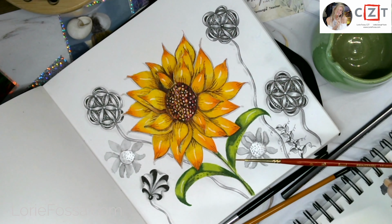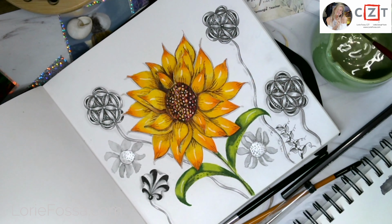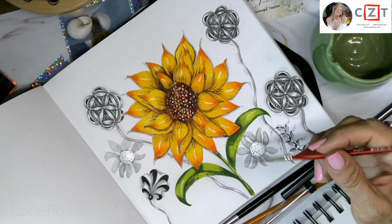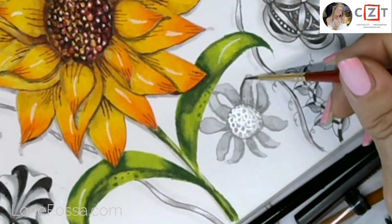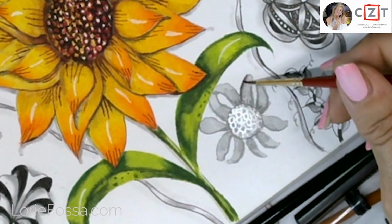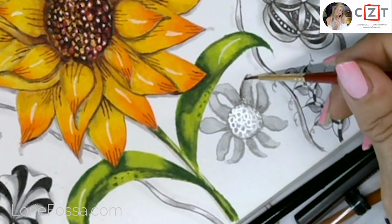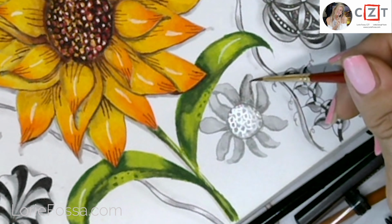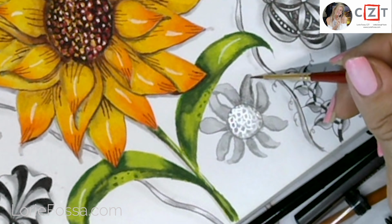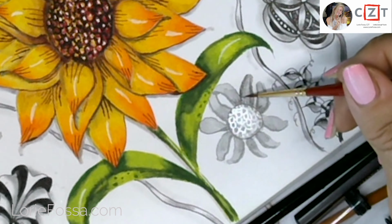And it's a size 0. So let's just work with this one a little bit. Okay, so we just put in a bit of that black. I just want to ever so slightly darken it up. Let's see, if I used my big round brush, I wouldn't get the detail.